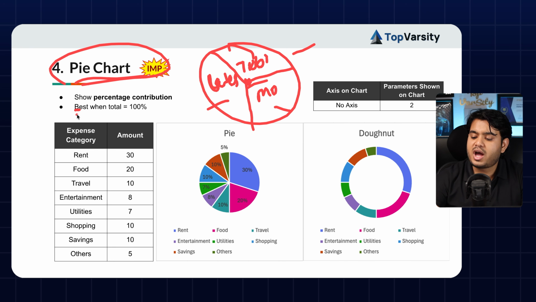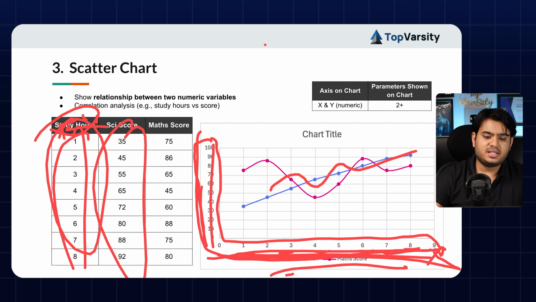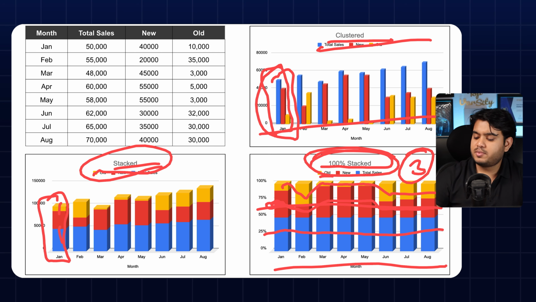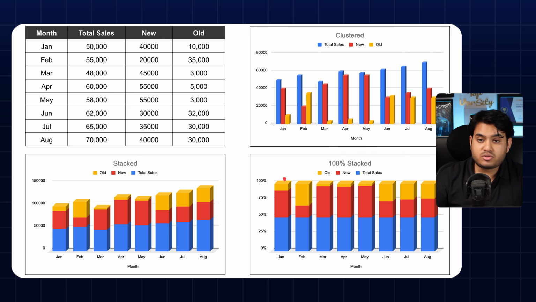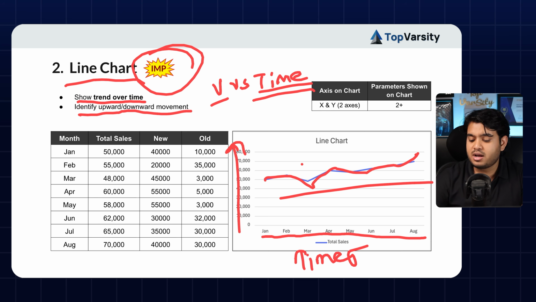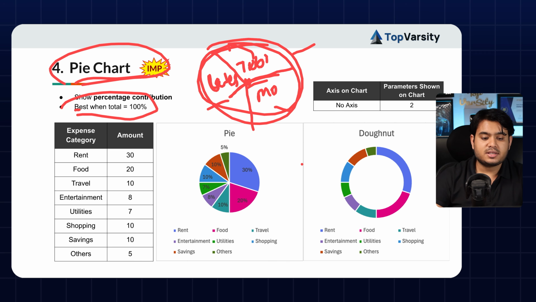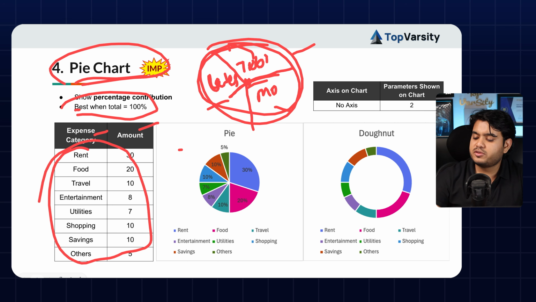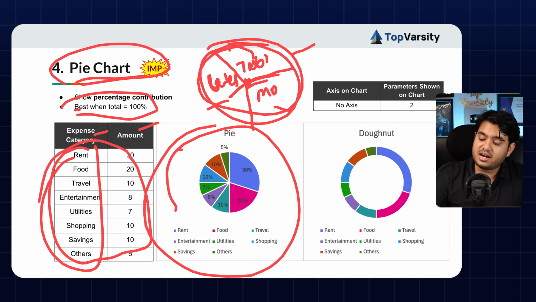Whenever you have 100% contribution or 100% value, you can see the contribution of each part. We can see that in our 100% stack one. For example, if you want to see the trend plus contribution, then you will use 100% stack. But if you have something simple like expense category and amount, where this is the 100% of what you are spending and these are your categories, then you can draw the chart like this. This is the contribution, not a period or peer comparison, that's why we are not drawing a 100% stack chart.